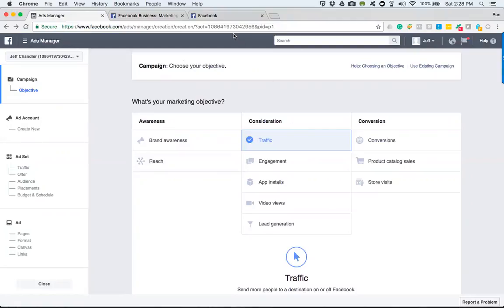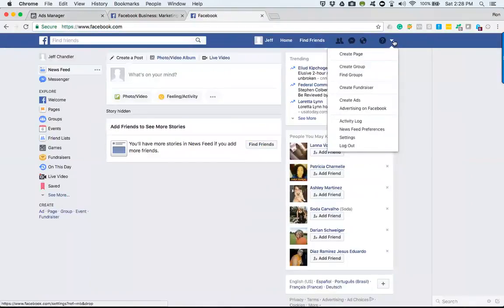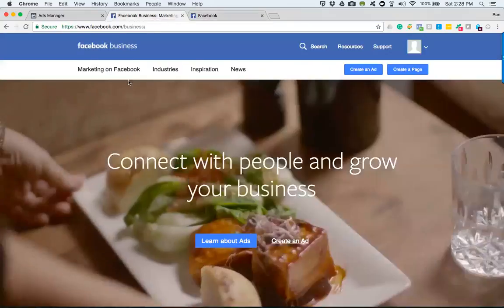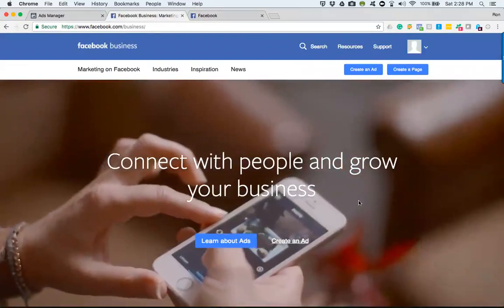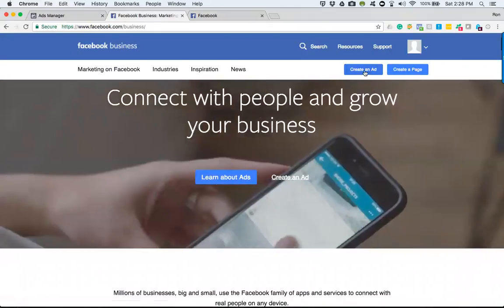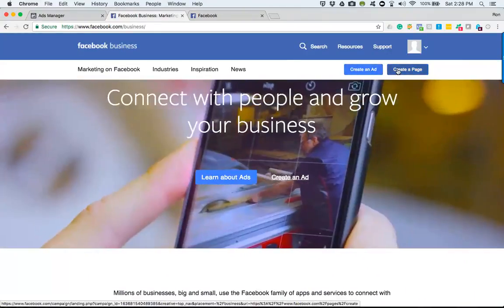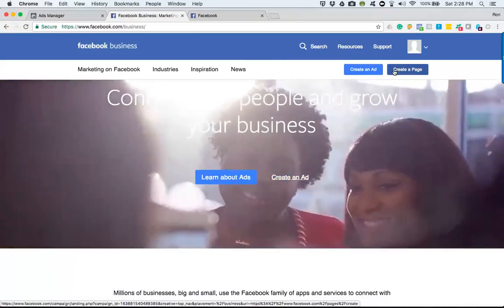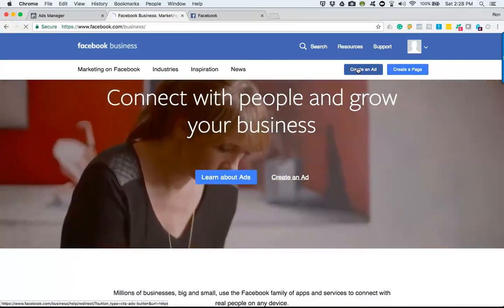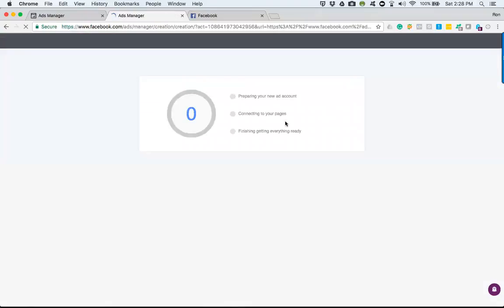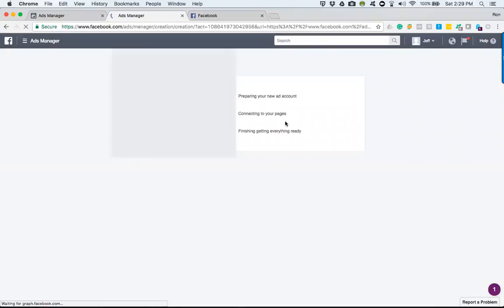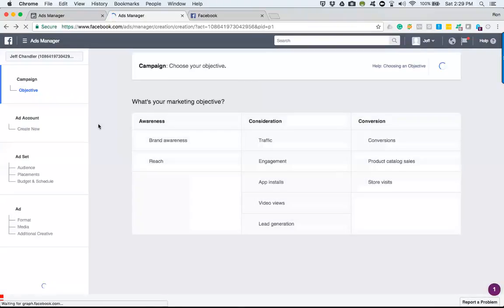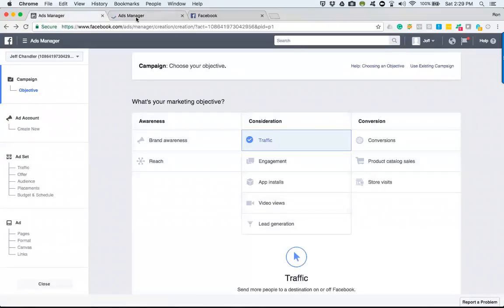And obviously you'll place the payment on file. Now, another option you have is to come to the drop-down menu, and you'll go to advertising on Facebook. It'll come to a screen somewhat like this, and same type of thing, right? You'll either create your ad, or you will create a page. Now, for the objective, we're going to create an ad. And you'll notice it's going to load up. And essentially, it's going to take us to a page, just like we have over here. So either way, we'll get you to the same place.